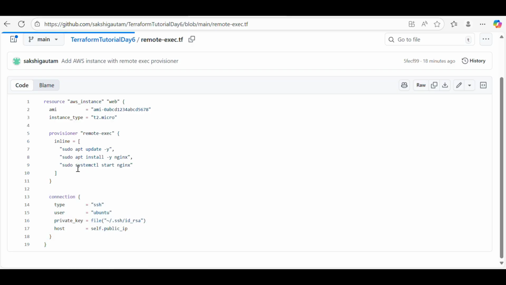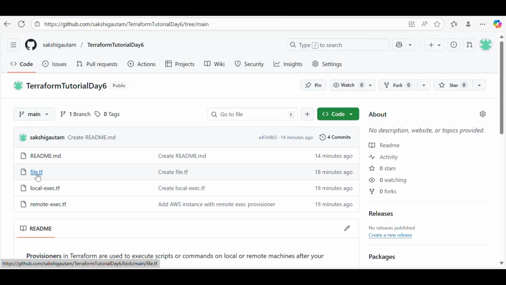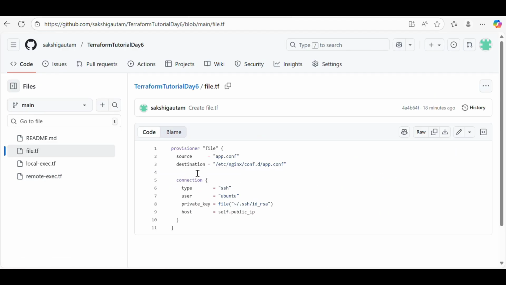After this, the file provisioner. Here also it is the same thing: we have to give the provisioner as file, and the source will be our local machine path, and the destination will be the remote machine path where we want to copy.